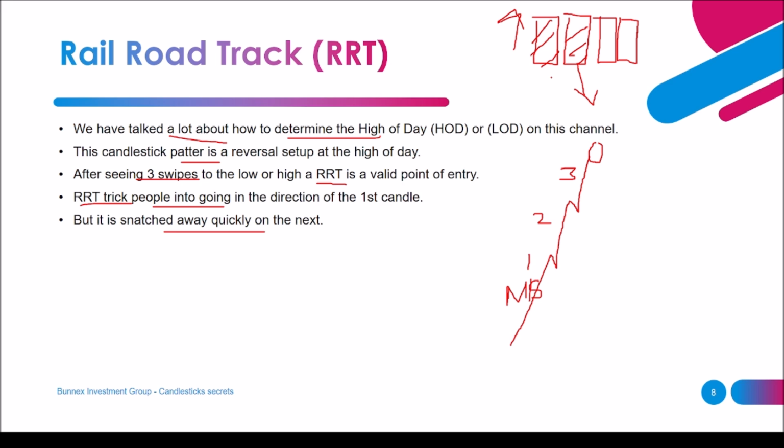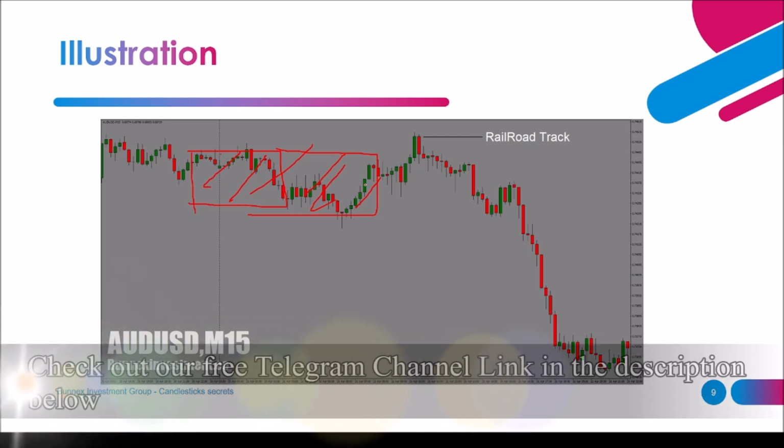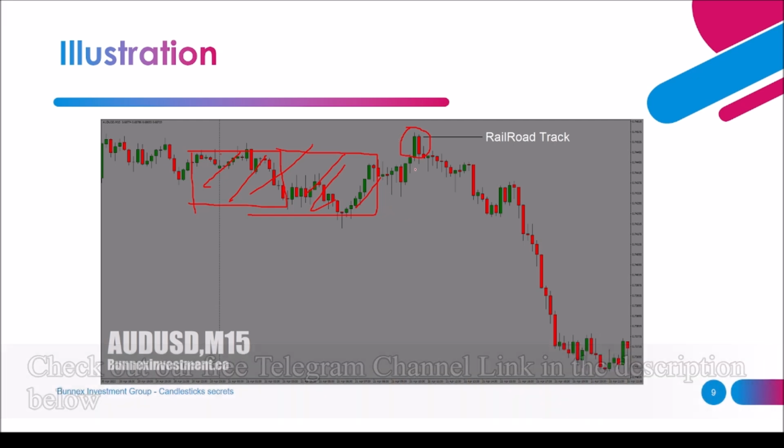So we've talked about the spike candles and then the railroad track. In this case, we can see that we had a move opening, right? This is an Asian session that coincided with the market maker cycle. You may check out that video on this channel where we talked about this. Then after that Asian session, we may see that this was the high of day that was issued. On that high of day, we had the green and red candle of almost the same size, and at closure of the red candle, that is when we entered the market to go down with the move.